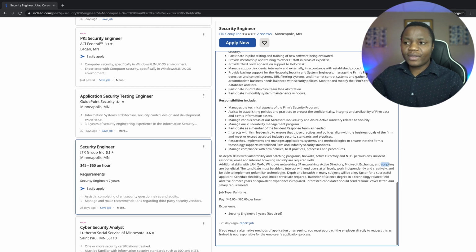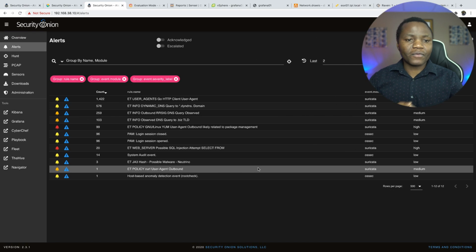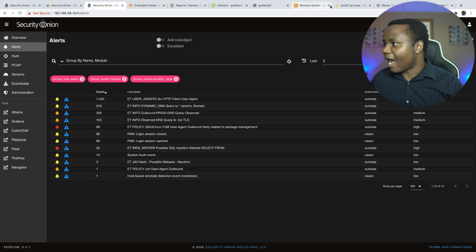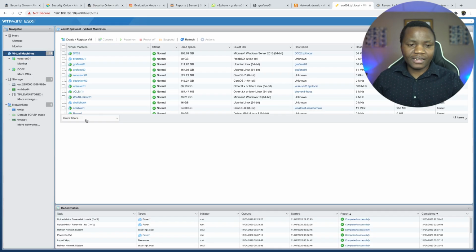Scripting is also beneficial. So if you look at 15 of these jobs, you realize that there's a pattern of skills that employers are looking for. So that's a good place to get started. List the skills that are required for the job that you're after. And once you do that, now we can just reverse engineer the whole process. Okay, how do I get there? How do I know how to use Active Directory, right? How do I know how to use virtualization infrastructure?